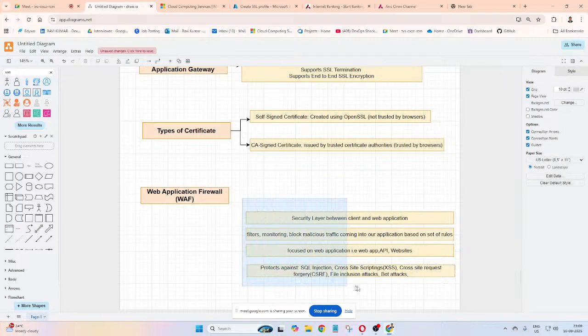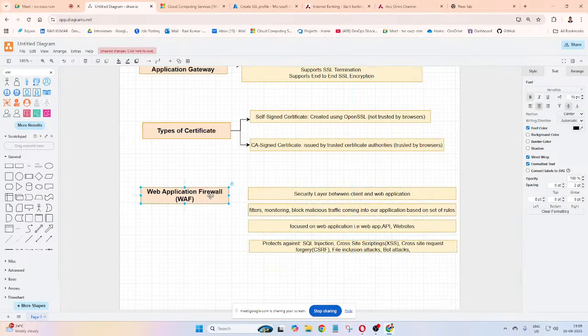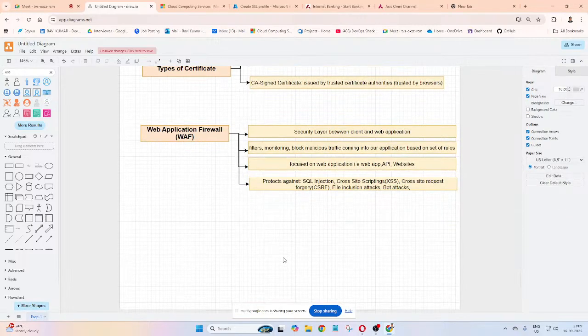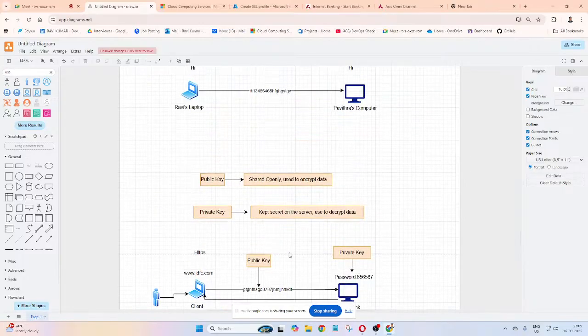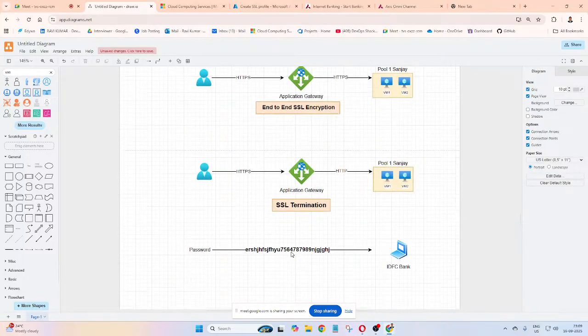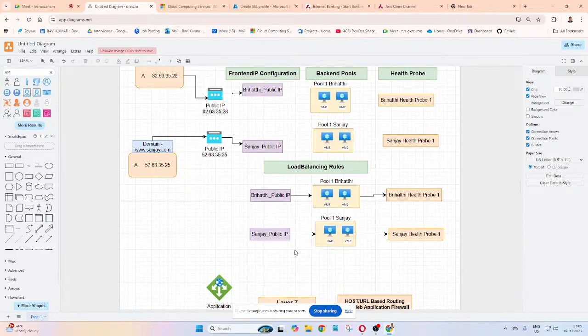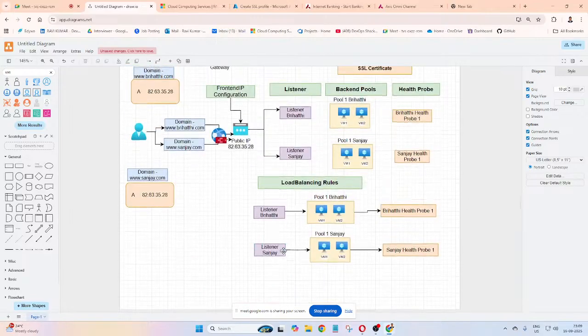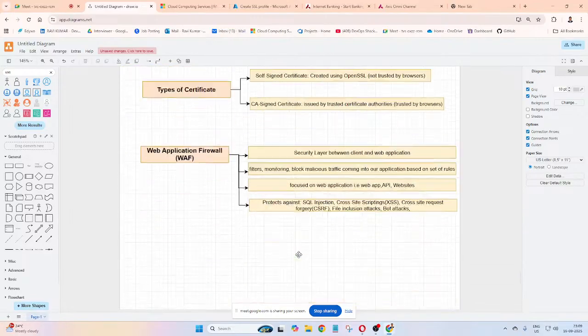So, any doubt on this point? Sir, no, sir. Sir, yesterday I sent that assignment part. Actually, I didn't get time, today I'll do it, right now I'll try to do it. Sir, please share the slides. I'll share them as an image. Yes, sir. So this is the WAF one. I'll share it after this session.